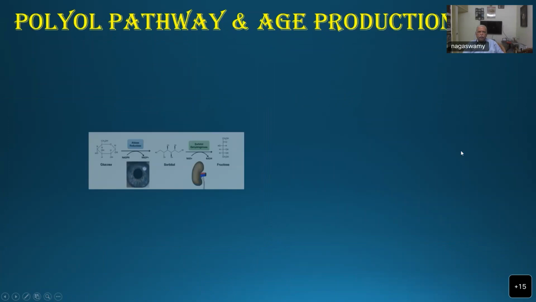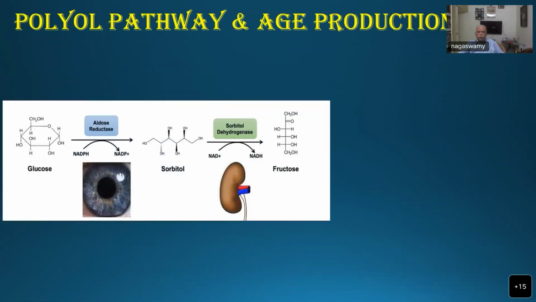Now there are four mechanisms of glucose toxicity. The first one is called the polyol pathway. Whenever you have excess glucose which cannot be utilized in the normal way of cytosolic glycolysis combined with oxidative phosphorylation at the mitochondrial level, even when oxygen is available, this excess is first converted into sorbitol and then converted to fructose.